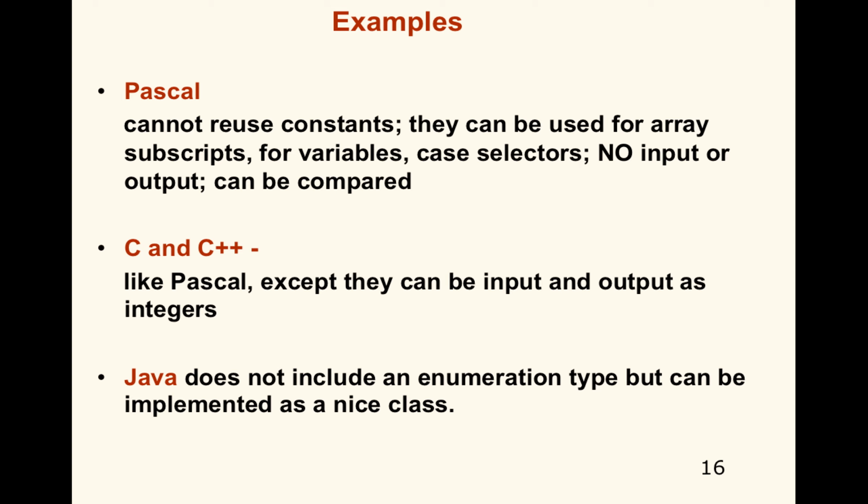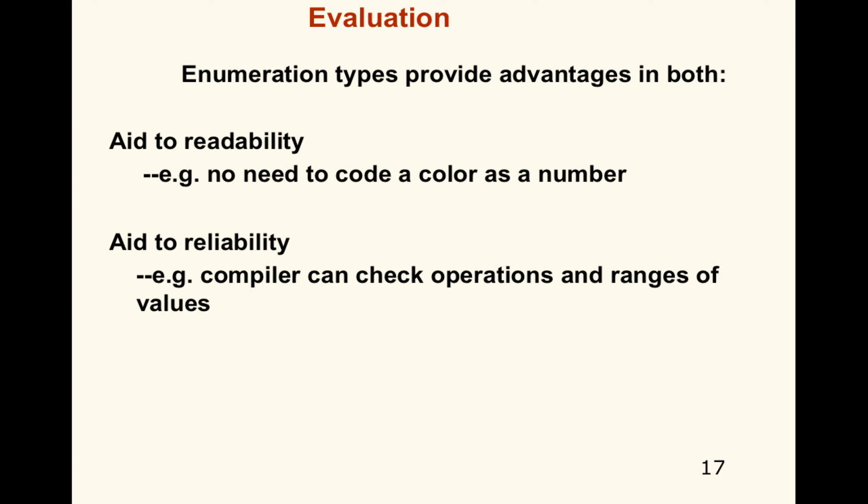Now the slide here says that Java does not include an enumeration type, but can be implemented in a class. That changed with Java 5. I guess it's been about 10 years since it's been out, so I probably should update the slide. But yes, Java does support the enumeration, and it does it very similar to C and C++, because it pretty much copied it. People complained, they said, well, how come we can't do an enumeration in Java? And so they added it.